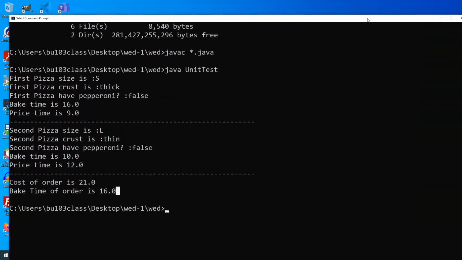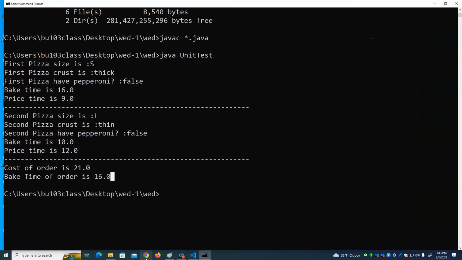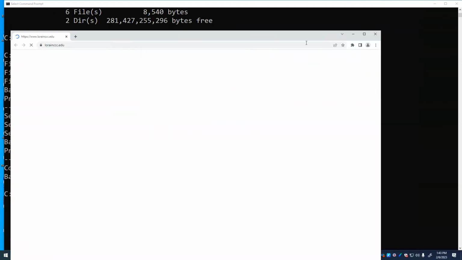Notice I did this without making any changes to the pizza class. Pizza class is encapsulated. It has everything I need to know about a pizza in one class. So if I want to make a group of those pizzas and call it an order, I don't have to go in and change anything in the pizza class. I do have to write the order to be able to process those pizzas and loop through them and so on. Now there's another syntax you can use for looping through array lists. Let me show that to you in a second.